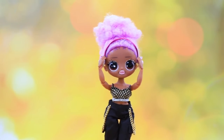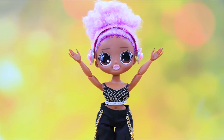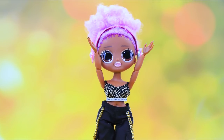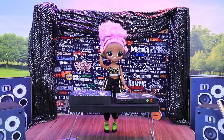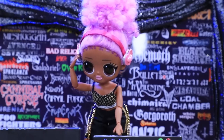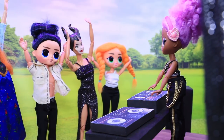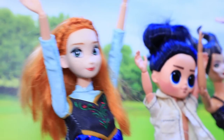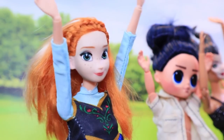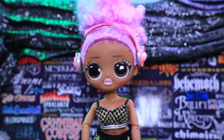Woohoo! This song is fire. Move it, move it. The crowd's going wild. Naomi always picks out all the best songs. That's why her sets are the best. This is where she works, at a DJ booth on a stage in front of her adoring fans. They all love her so much. Woohoo! Let's pump it up! Naomi is the most popular DJ in town.